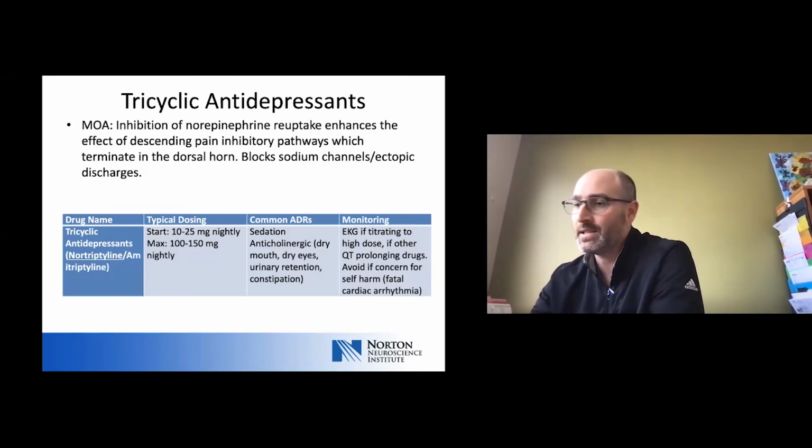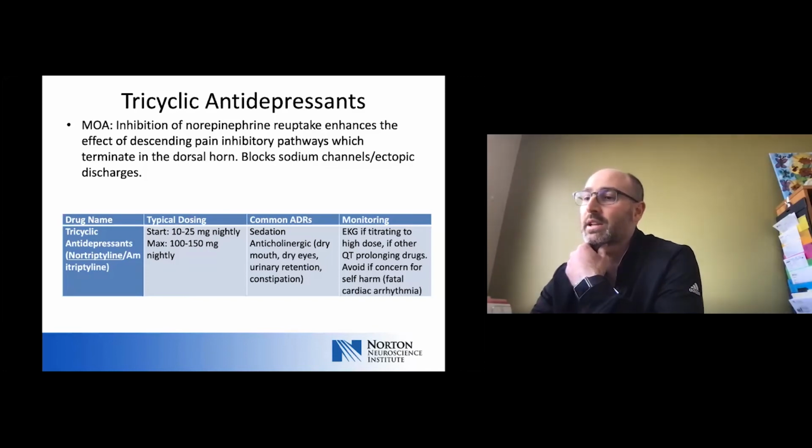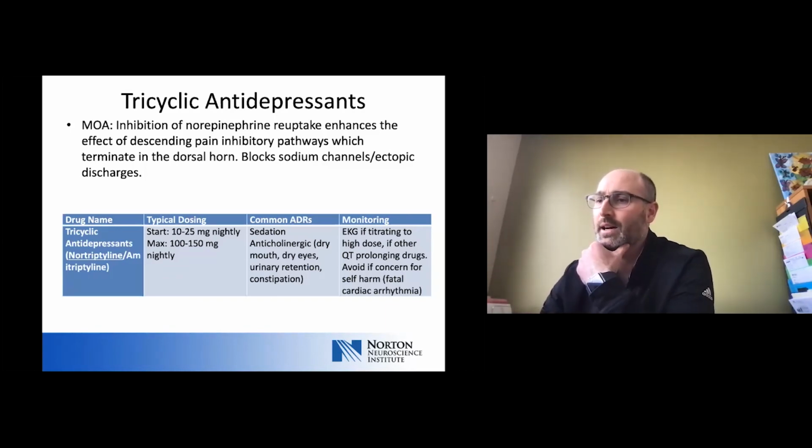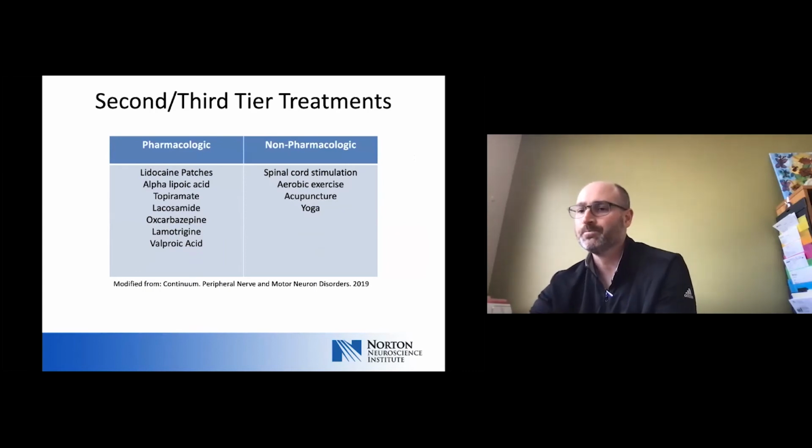Also, bear in mind that this medication, if it's ingested at moderately high doses, can lead to cardiac arrhythmia. So if you have a concern that you have a patient who may be susceptible to self-harm, it might be reasonable to avoid this one. We tend to use lower doses than used for mood disorder. These come in different sizes, but generally the starting dose would be around 10 to 25 milligrams, titrate up to around 100 milligrams. And I would administer these at night because of the potential for somnolence.